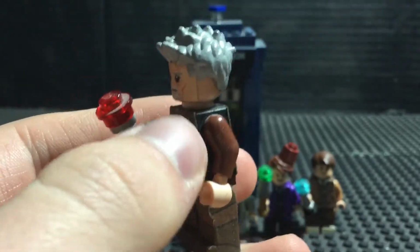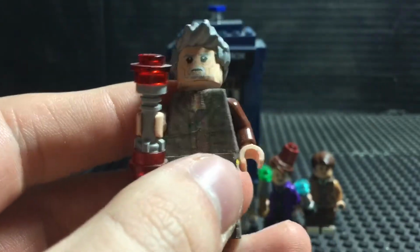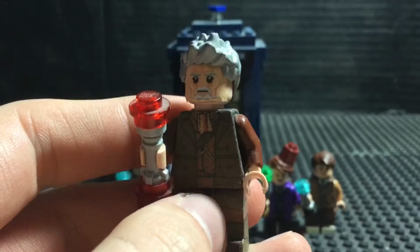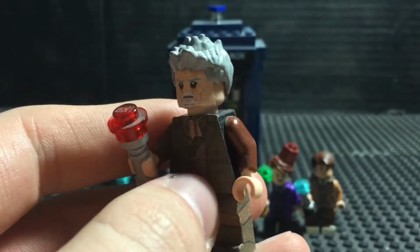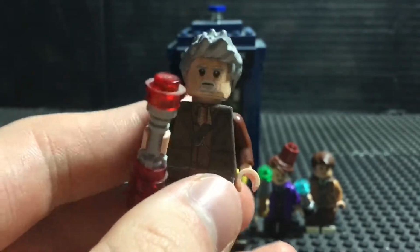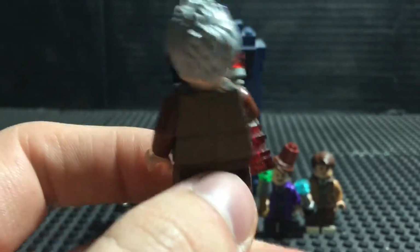As you can see, the torso is black and the arms are brown. Because this minifigure I was working on back during my early days of LEGO customizing. So one of the torsos that I used, I think, was my old Anakin Skywalker minifigure. He had the arms. I didn't really care about the torso at the time, so I just took the torso and put decals on it.